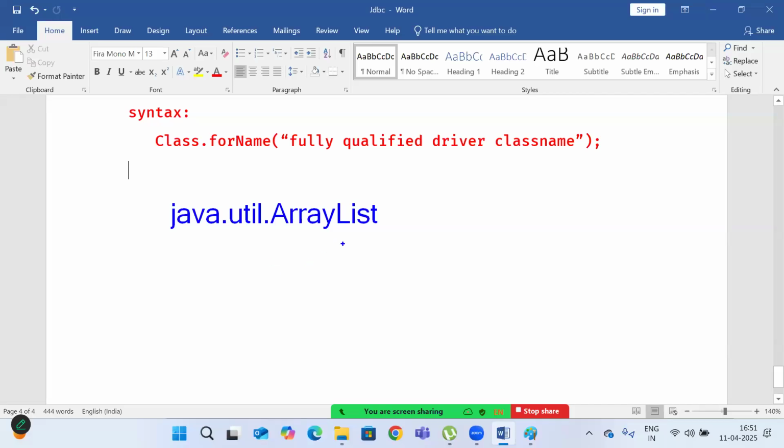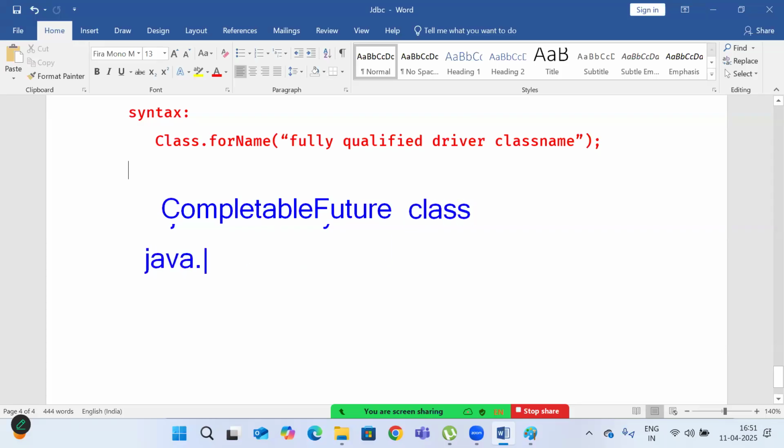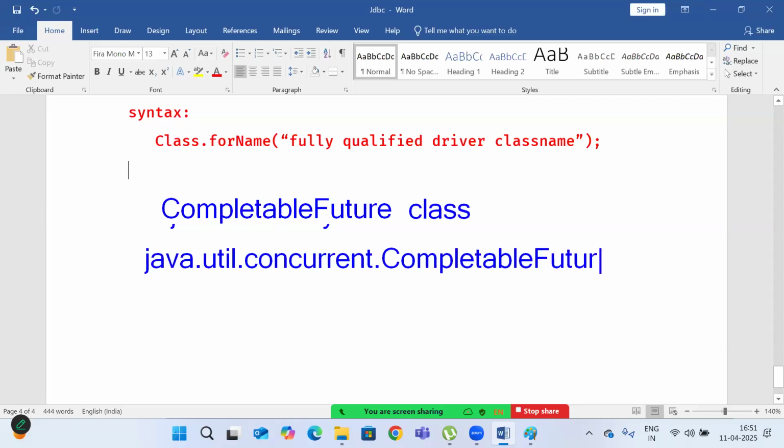What is the fully qualified class name of the CompletableFuture class? java.util.concurrent.CompletableFuture. So this is in a package called java.util.concurrent, and in that we have a class called CompletableFuture.